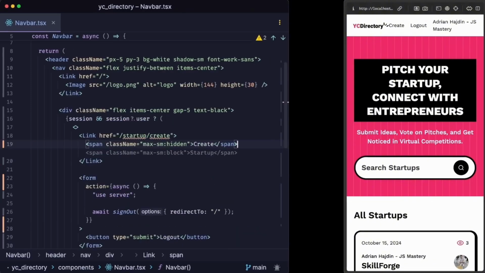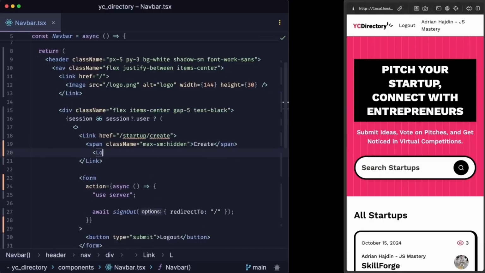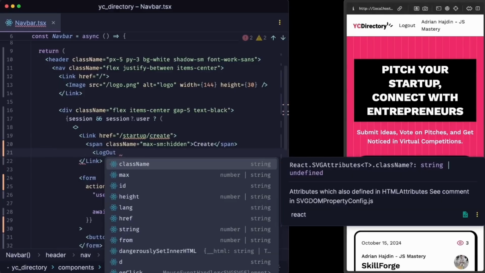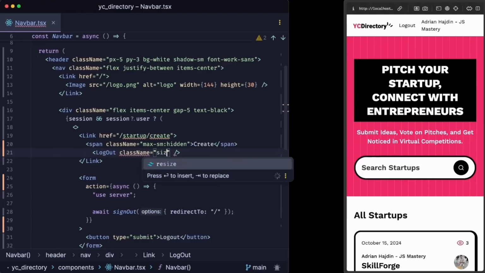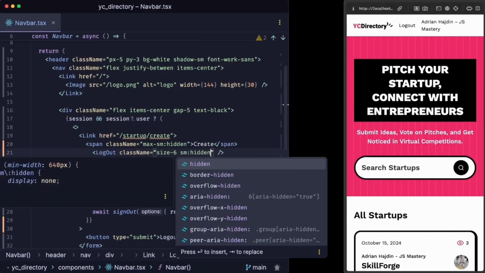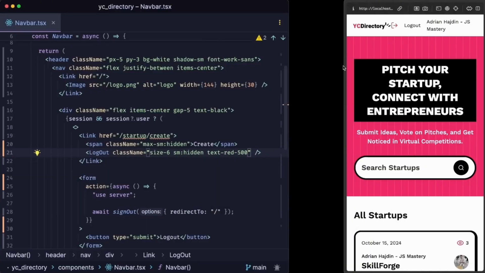So you can see it will disappear. But now, below it, we can show a log out icon, which will have the exact opposite class. It'll be a size of 6, but on small devices, it'll be hidden, and it'll have a text red 500. So now we'll have a little logout icon.